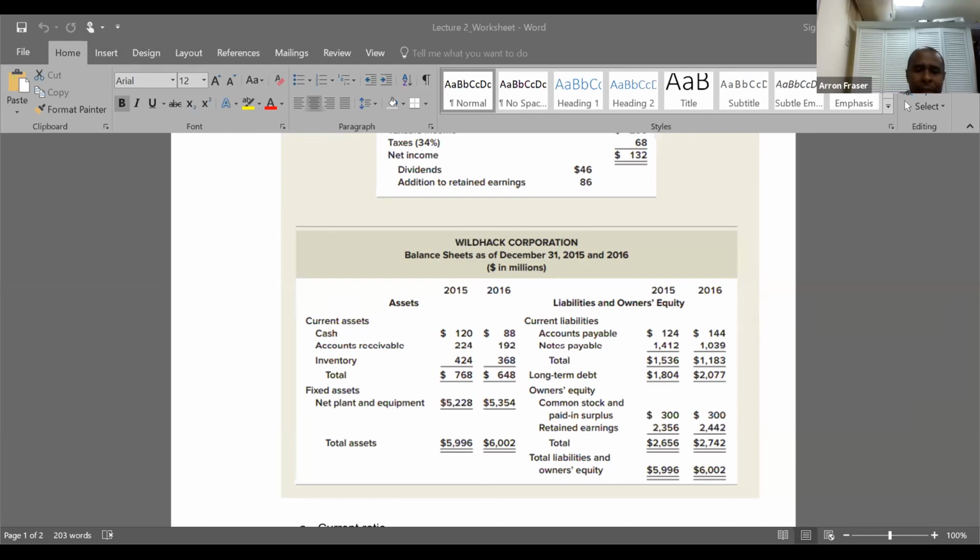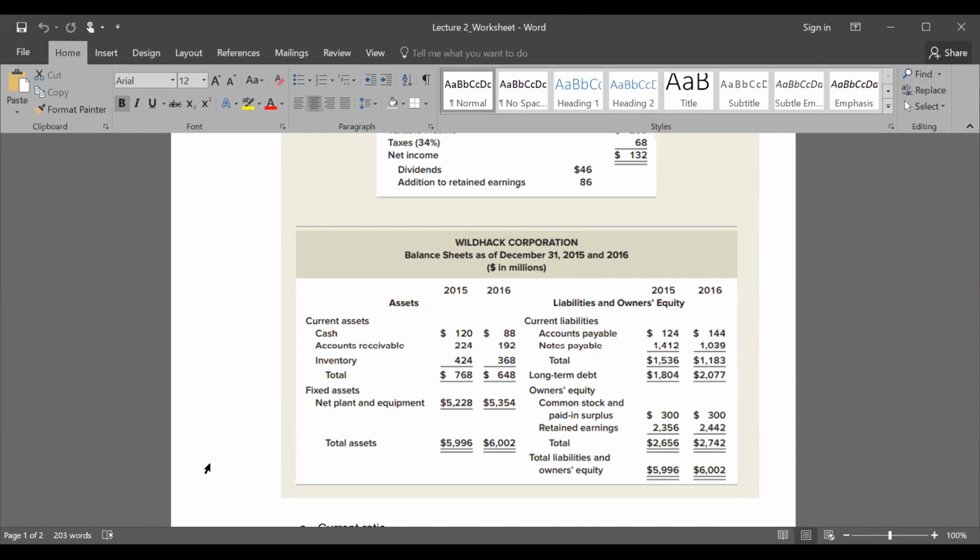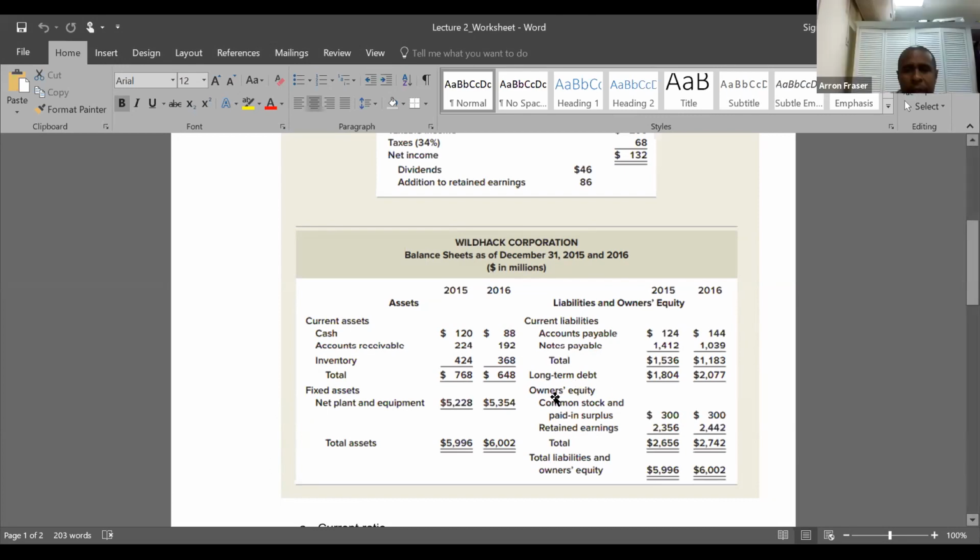At I, we're asked to calculate the interest earned ratio. Could I move on from total debt ratio? Yes, sir. The interest earned ratio is calculated by taking the earnings before interest and tax and dividing it by the interest. So where would you get those figures? Earnings before interest and tax and interest, where would you get those? Balance sheet or income statement? Income statement. All right, so we get that from the income statement.